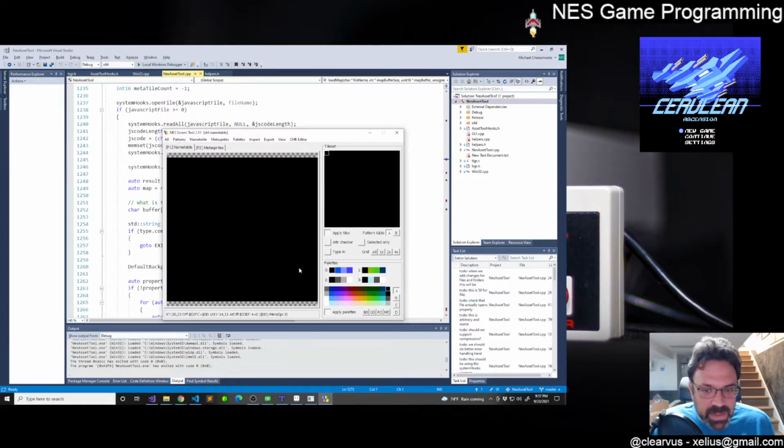Yeah. And then the colors that come closest to one another are mapped to the NES palette equivalent. After that's done, we look at the palettes that are here and make sure that the palette is correctly used. If it isn't, it will throw out that error.